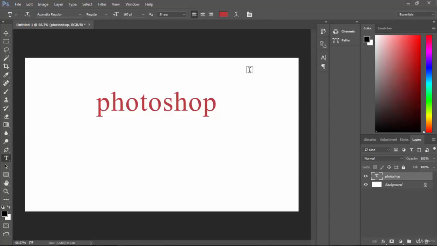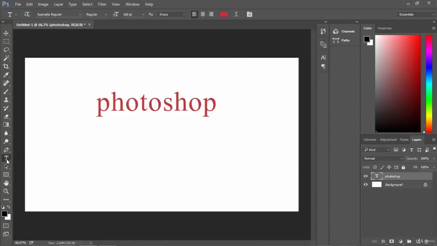So friends, here we discussed how the type tool works. Friends, you must have better command over this type tool, because it has an important role in website designing or any element designing. If you don't know how to operate it well and how to choose the font family for the designing, then you will not get a beautiful design. So the type tool is very important. Make sure to practice again and again.